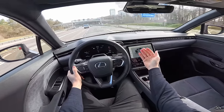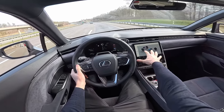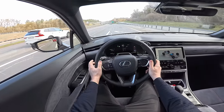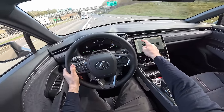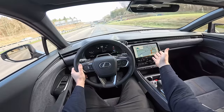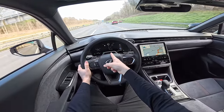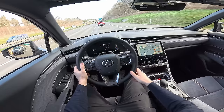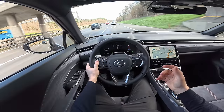The screen visibility is fine, nicely integrated into the dash, looks very fancy and expensive. I wish it were tilted a little bit toward the driver — that would make it easier to see and adjust features while driving. But you have the head-up display and the digital cockpit with lots of info, so you don't really need to use the navigation while driving. The navigation system is quite clear once you set the destination.